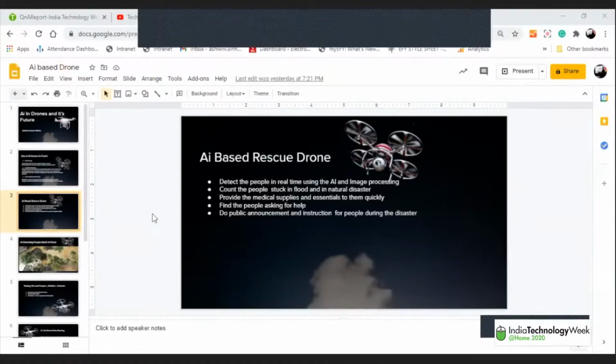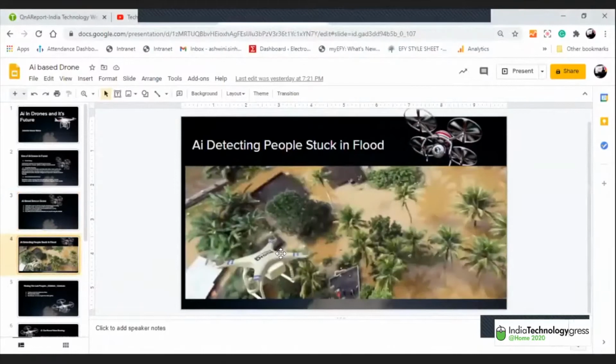This is the overall idea: the area is affected by the flood, and we are flying the drone above those areas and will try to recognize the people who are stuck there and rescue them. In this way drones help us in rescuing people during the flood.